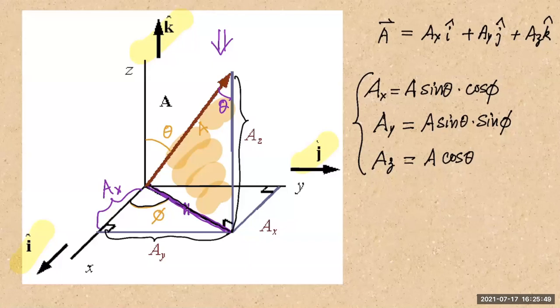Instead of x, y, z, you now have magnitude a and then the 2 angles theta and phi. And oftentimes we find this expression quite useful because oftentimes in 3 dimensions, we're not given x, y, z. Rather, we are given the 2 angles and the magnitude of vector a.